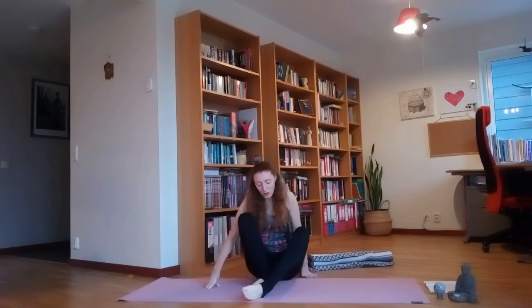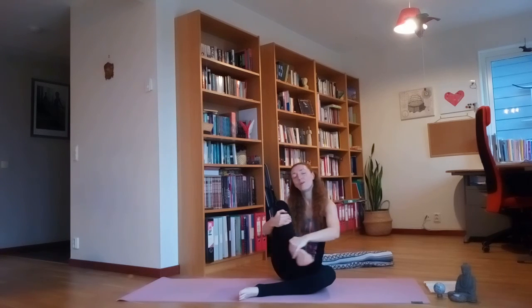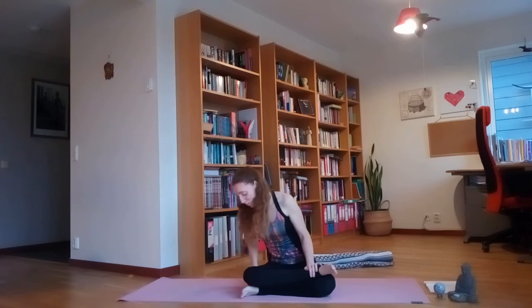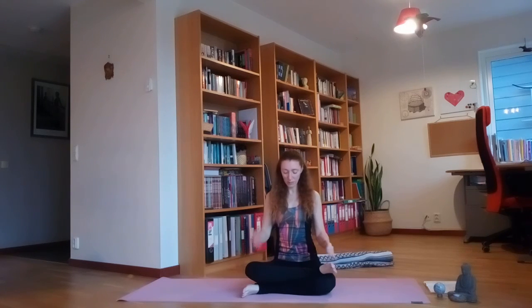And we'll start with the right shin, or the left shin, parallel to the front of the mat. Opening up the left knee, bringing then the right ankle on top of the left knee, the right knee on top of the left ankle. Don't worry if there's a gap here, you can even place your blanket between if that feels better, for more support. Otherwise, we're coming into this equilateral triangle position to our log pose here, our fire log.